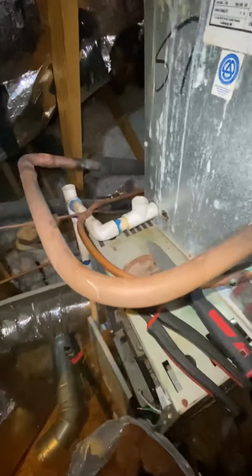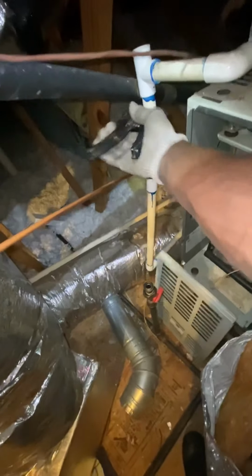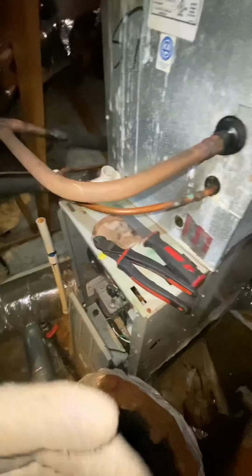All right, about to get this drain cut. Right here, actually. Keep this elbow on it so it don't drain all over the floor. All right, now I just gotta cut the lines. We're ready.